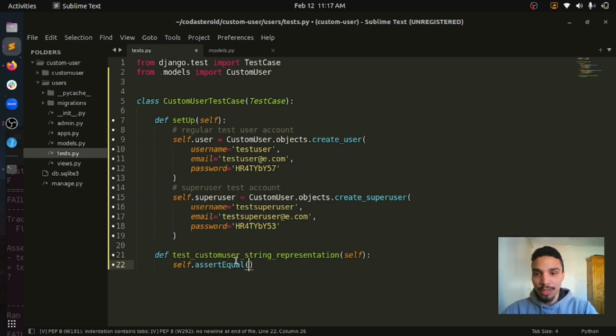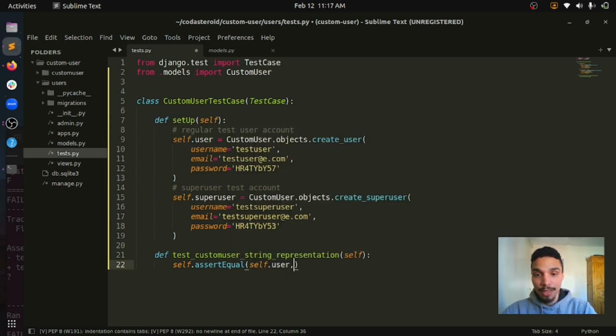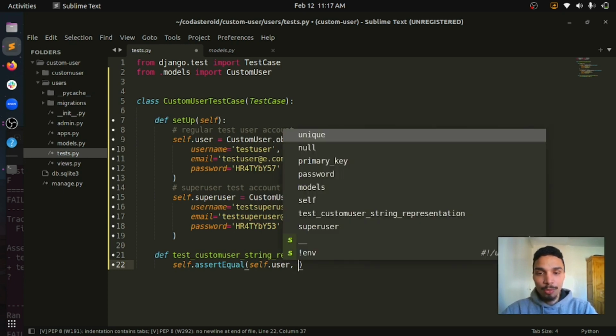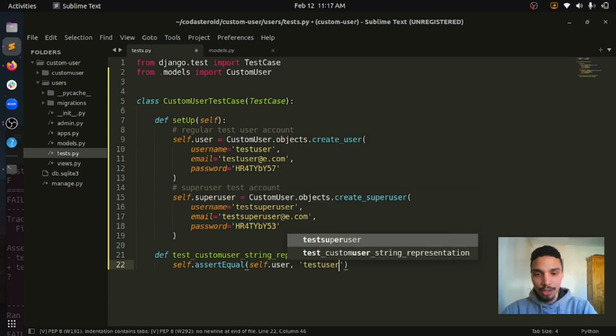So let's put self dot user. We don't need to put username because this is enough, since this one represents the model. So we need to make sure the result here equals test user.